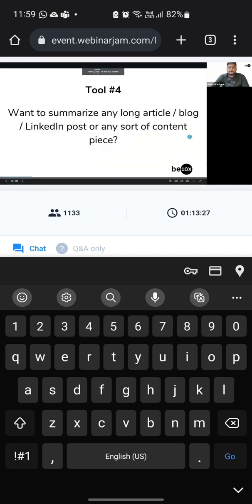Okay, so now I have given you access to research papers, but reading a complete research paper is a nightmare, right? What if there is some method by which you can just select the text and ask ChatGPT to explain that text to you, like you are a 12th standard student or a 9th grade student? Do you want to summarize any kind of article in the world?